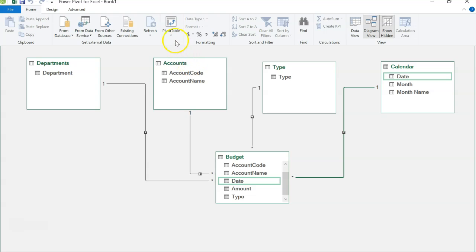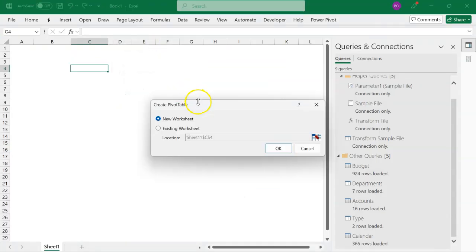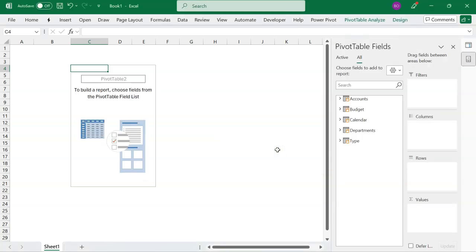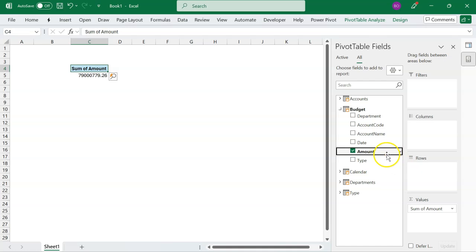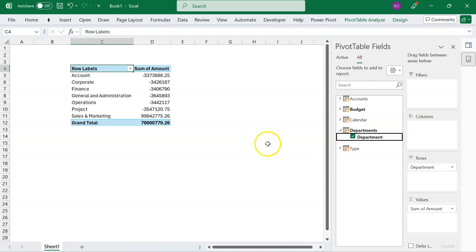So now that we've created this, let's test our first pivot table. Okay, so we'll exit and then create a pivot table in this existing worksheet. So I'm going to click OK. Right. So basically what we want to analyze is the total amount, the net position, which I can find under the budget. So I'll drop this in the value section, and we want to break this down by department. So I'll come to department and then drag this into this.